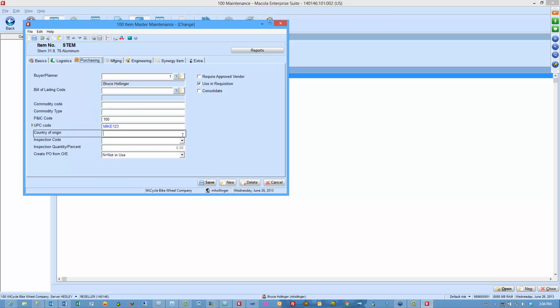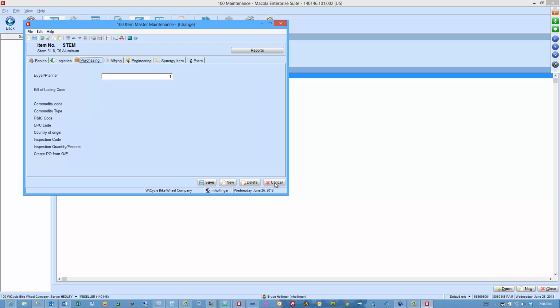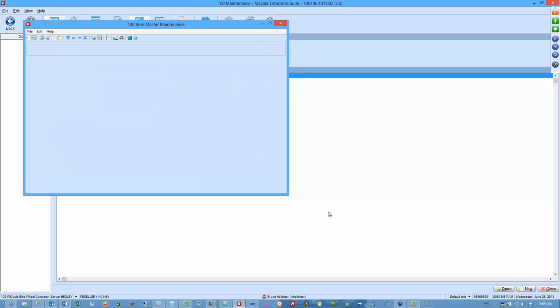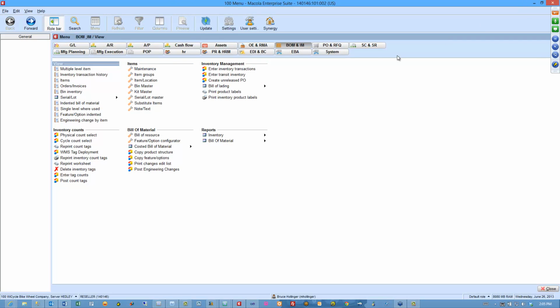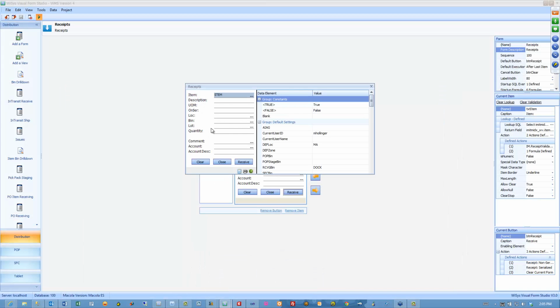Right, so let's say my UPC code is Mike123. So obviously if I do stem, I'm going to get stem. If I do Mike123, I'm going to get stem. Oh, wow, that's pretty good. So those are the validation objects that are built into it. Excellent. Good.